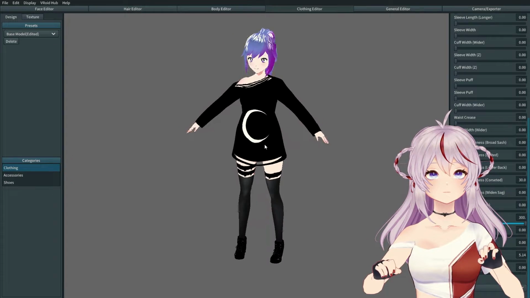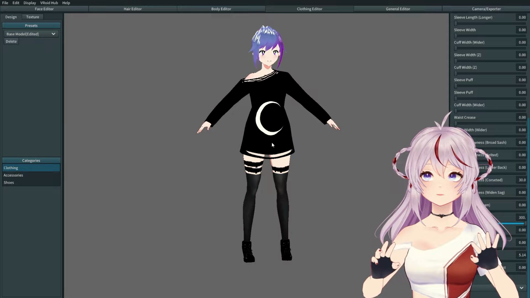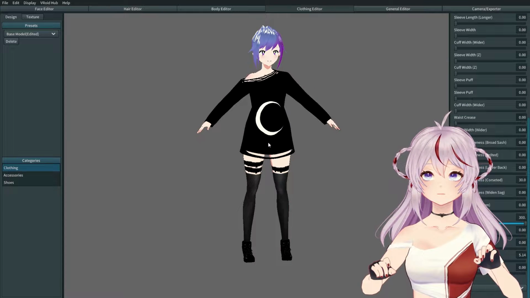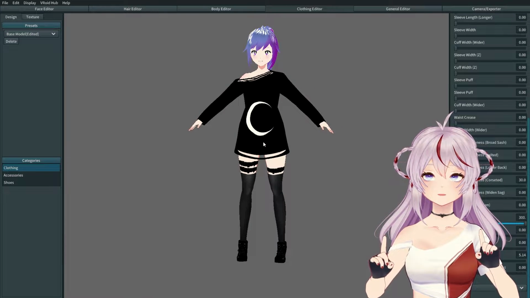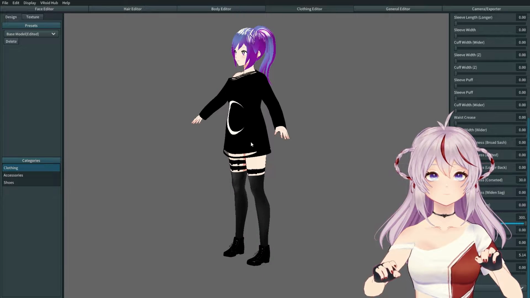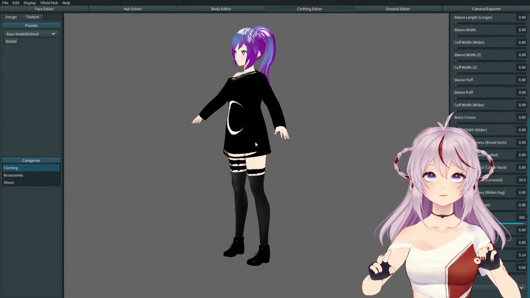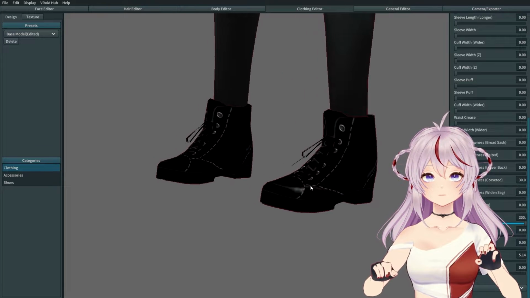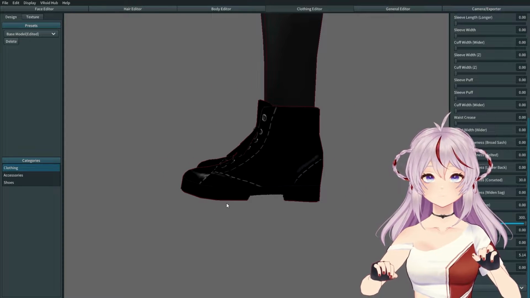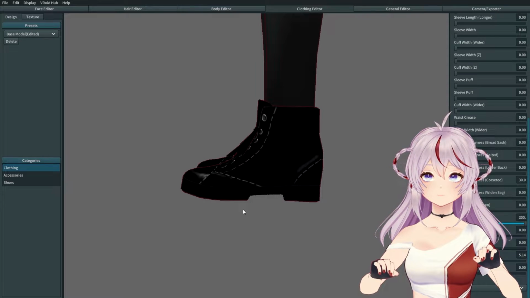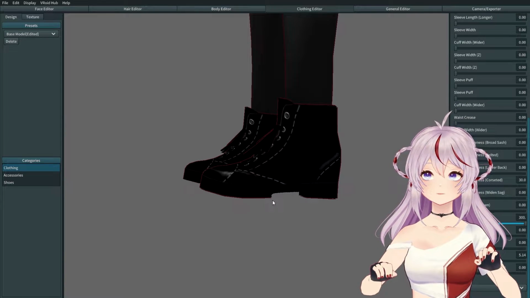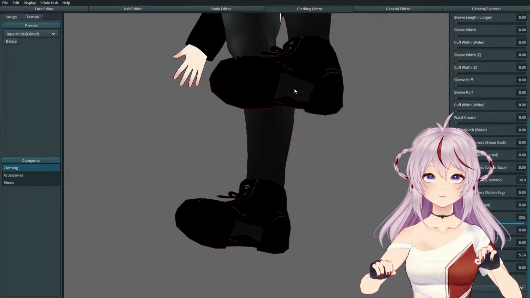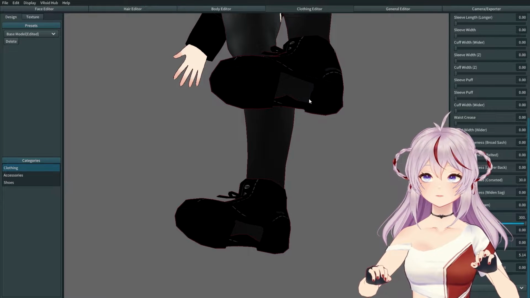We're going to be able to further test out if this is enough real soon here. But one thing I do want to point out before we move on is these boots. They have a lovely chunky heel and good separation between the front and the back. But in order to do that, the artist had to basically delete the center section completely.